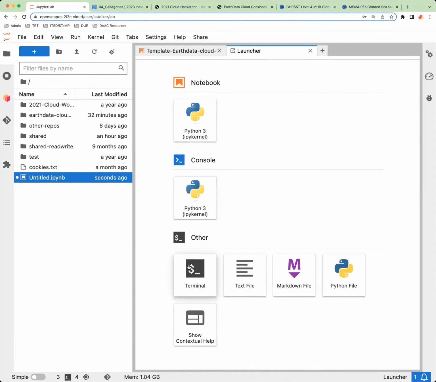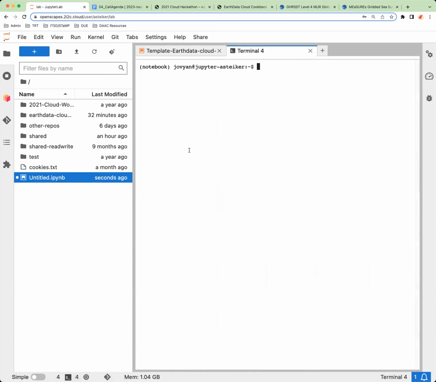And then the other handy option under Other is a terminal button. If I click on that, I've now opened up a terminal, so I can interact on the command line. If you're familiar with command line commands, I went ahead and did PWD for print working directory, which is one of my go-to commands. I'll see where I'm at in my directory. So I'm in this home Jovian directory. A handy resource for navigating in the command line if you're familiar with that.